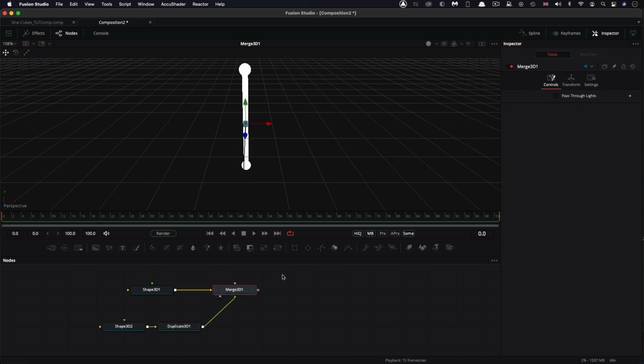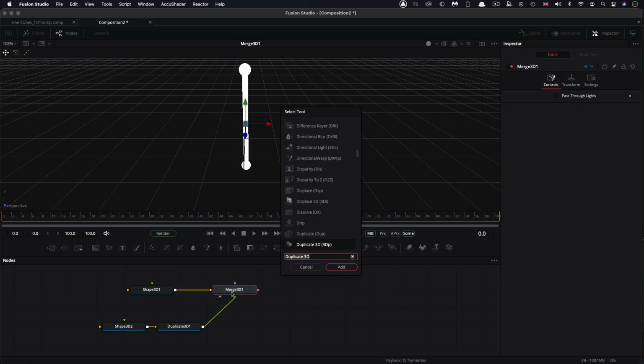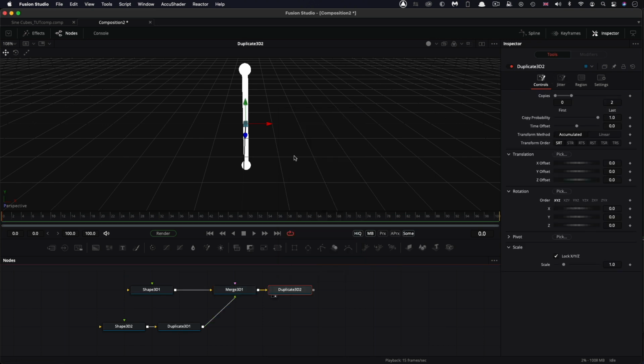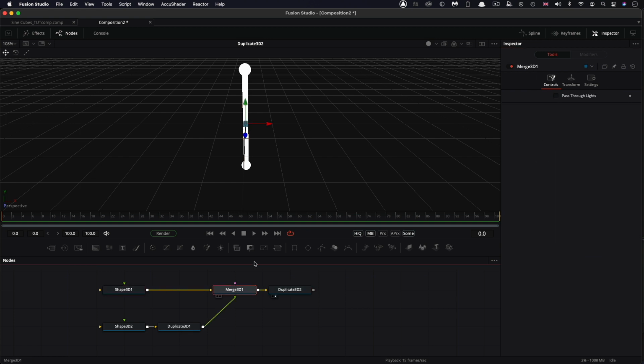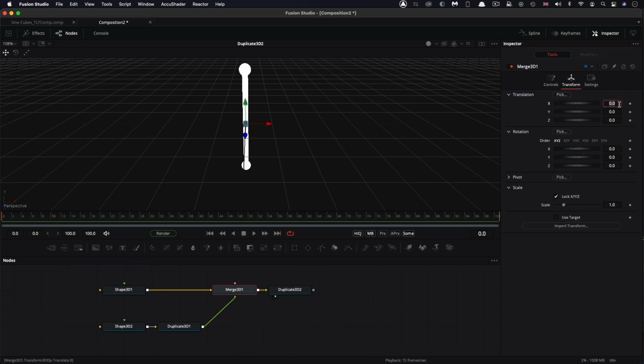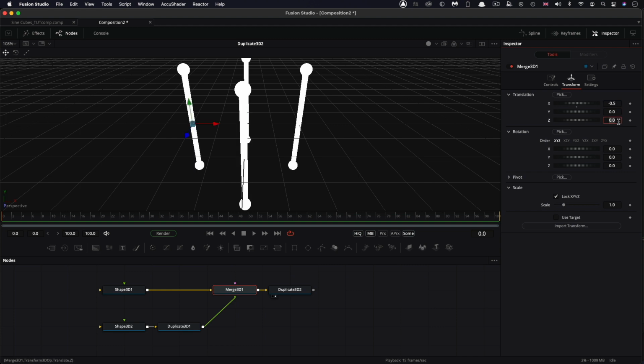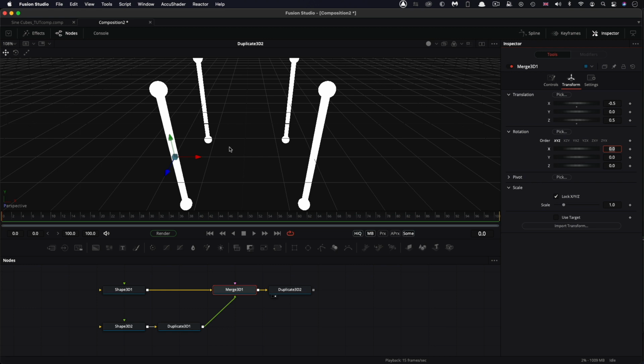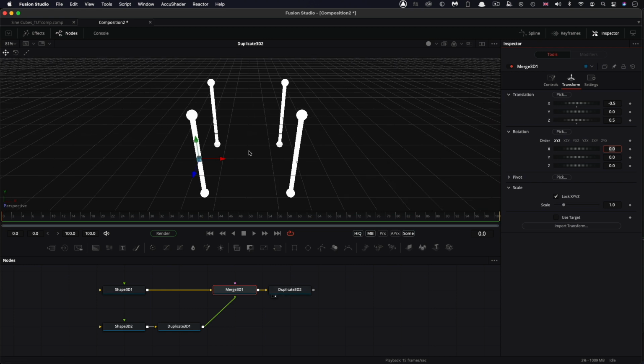Then we can take the merged result and add another 3D duplicate. Let's look at that. Let's have 4 copies. And let's come down to the rotation and rotate it through 90 on Y. And the reason we're not getting what I want is because we need to move this merge center. So let's move it to -0.5 on X and also +0.5 on Z. And now we've got the array around the center of the world, and that's really important.